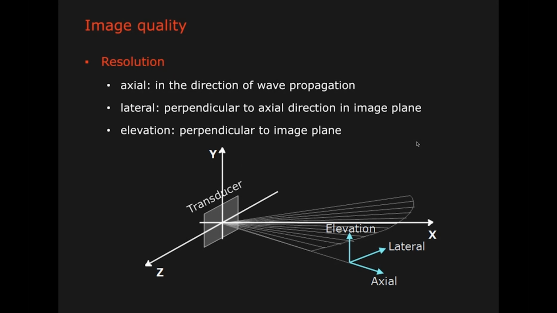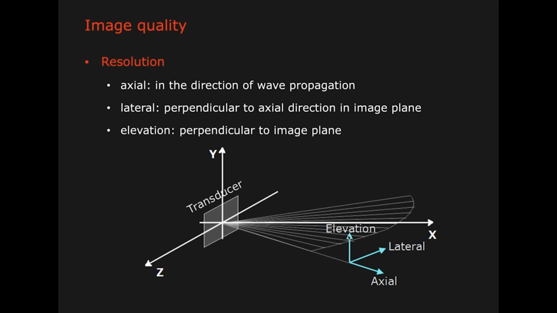Okay, so another part that we still have to quickly cover is the image quality, the resolution of ultrasonic imaging. What I told you before is that the resolution in the direction of the pulse, so the direction of the scan line, depends on the pulse length, and that pulse length depends on the frequency. The shorter the pulse, the higher the resolution. And by using high frequencies, we can have very, very short pulses and very good spatial resolution.